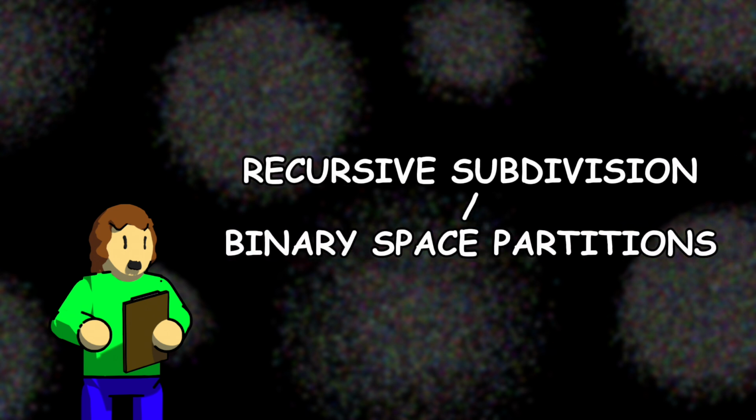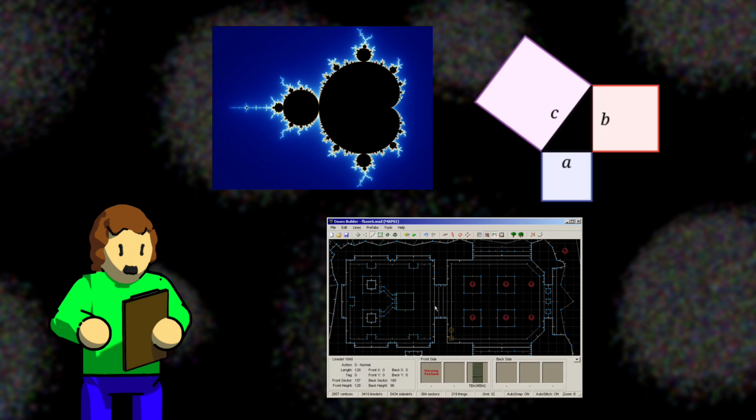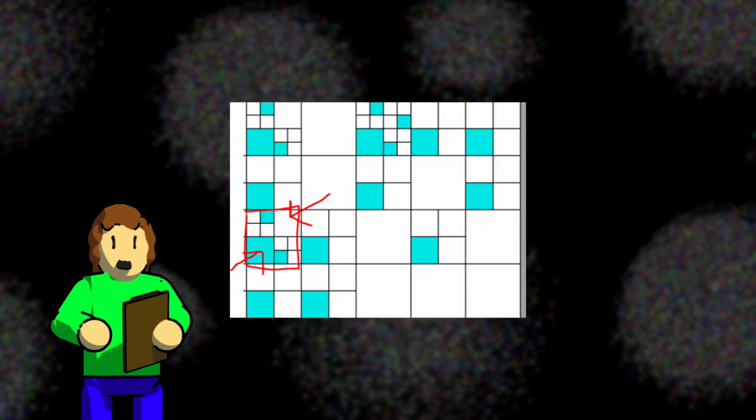Well, it's actually pretty simple thanks to a technique called recursive subdivision or binary space partitions. Now, if you're familiar with fractals or geometry, or even modding Doom for some reason, you probably know what I'm talking about already. Basically, we start with a box, and we split that box into 4 pieces, and then we split those 4 pieces into 4 pieces, and so on. Now, I wasn't trying to make it go on forever, so we're only going to repeat this once, so it's technically closer to binary space partitions than recursive subdivisions, like in the middle or something.